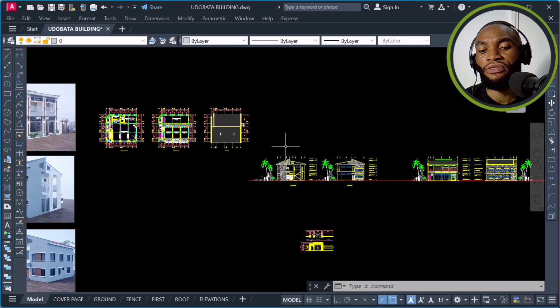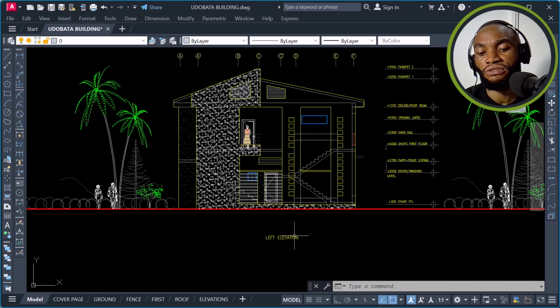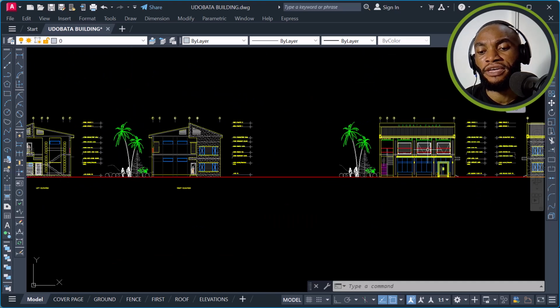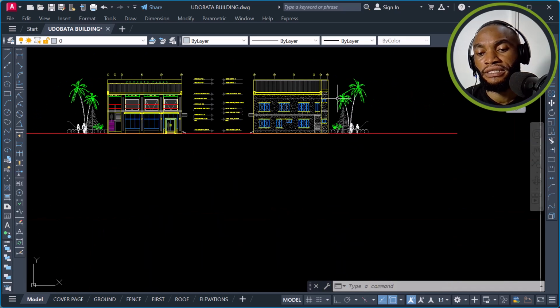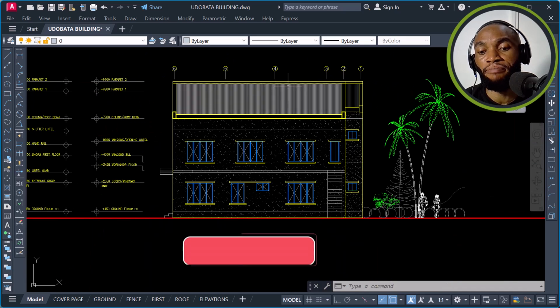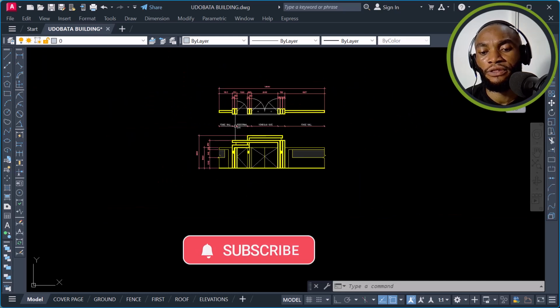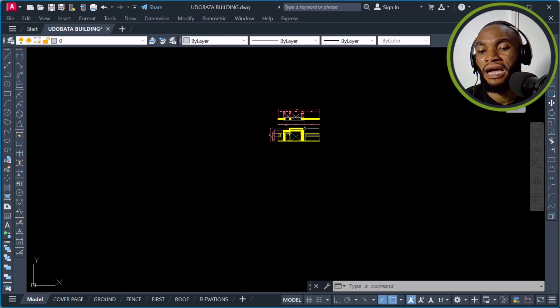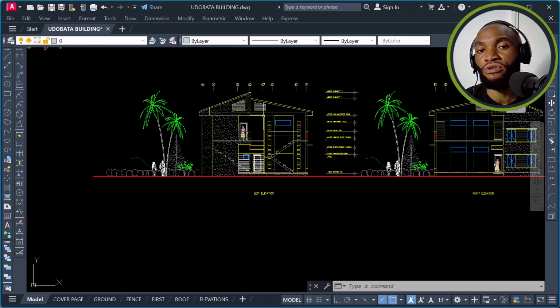Then these are the 2D elevations: the left view, the right view, the front view, and the back view. We also have some kind of fence design here, although this fence will not follow for the structural design, as all we are designing is the building itself.